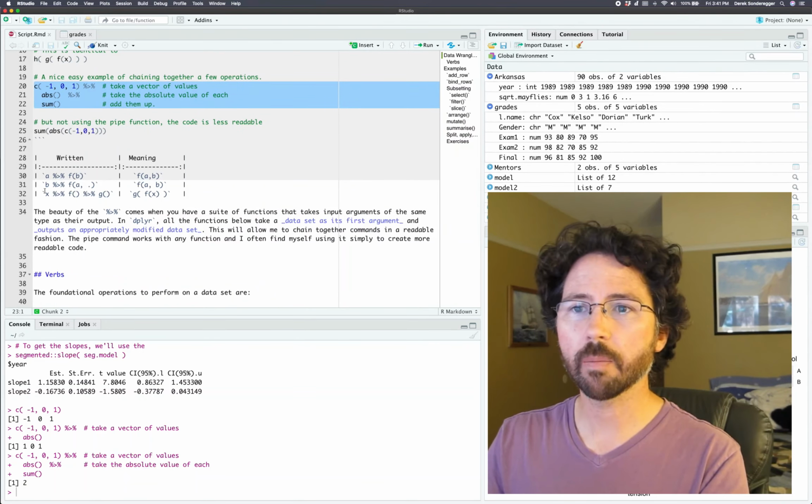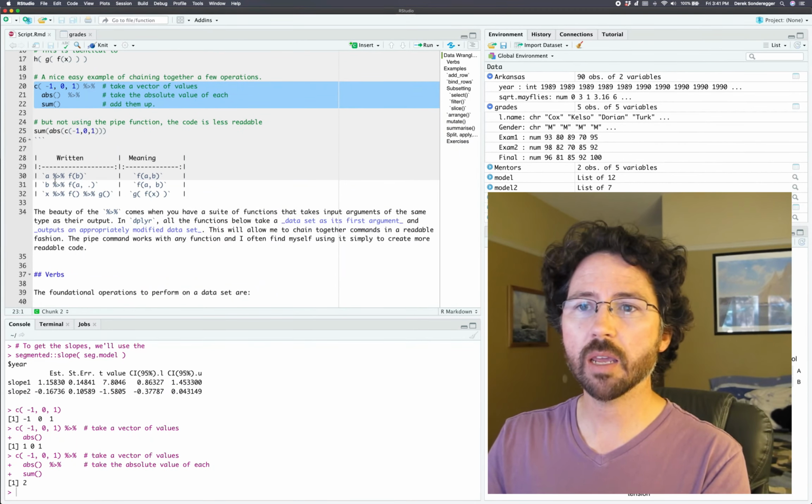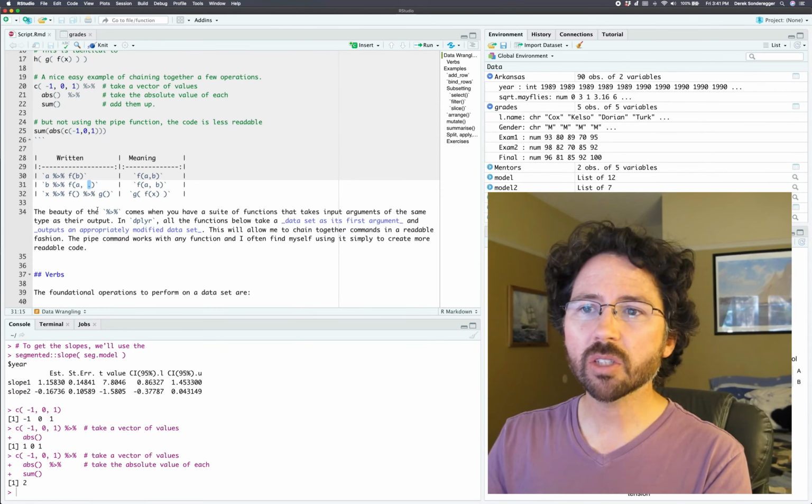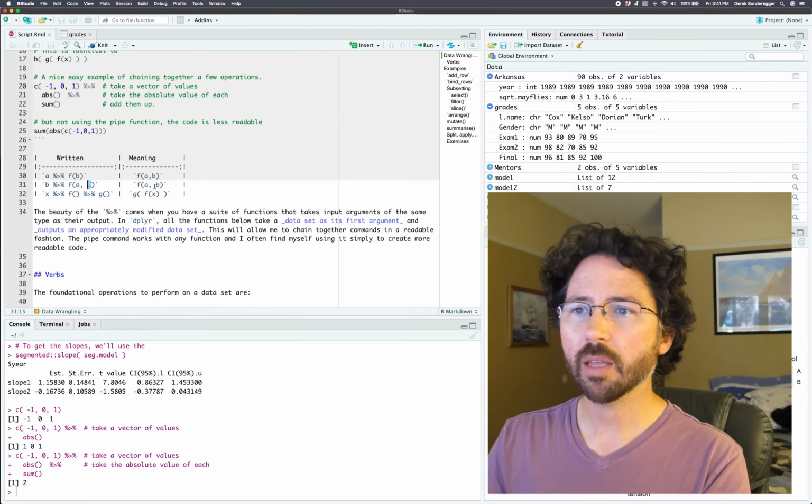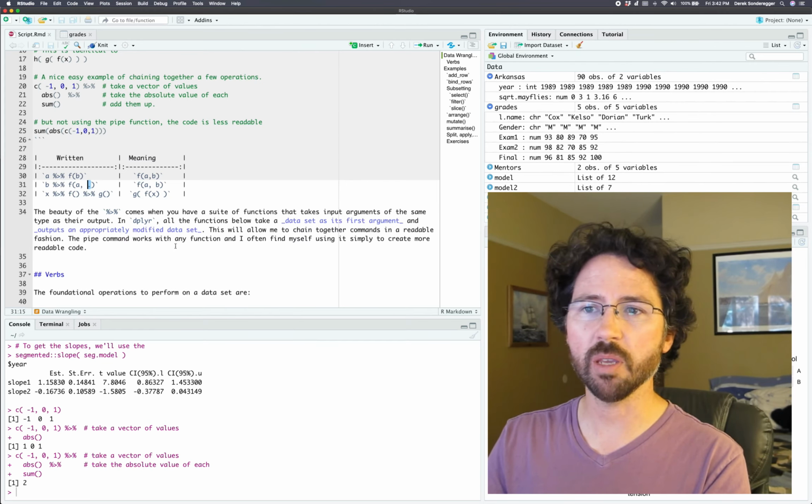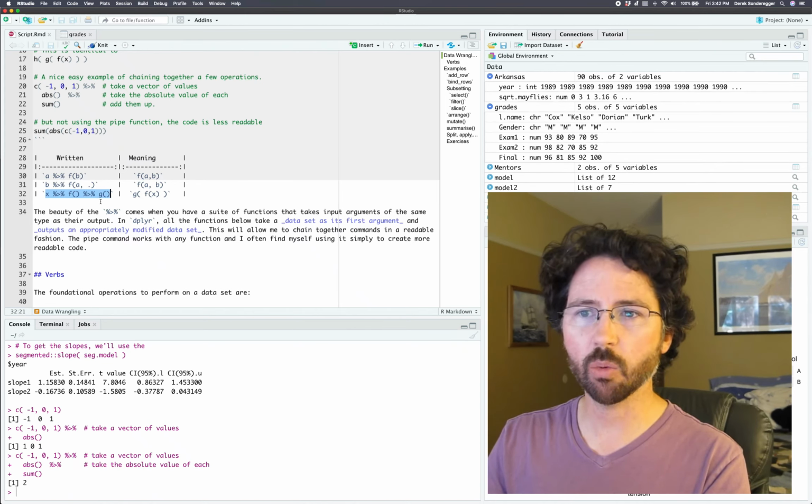So to reiterate, if I write A pipe f of b, it turns into f of a, b. B pipe f of a, dot, gives me a way of taking whatever is on the left-hand side of this pipe operator and stuffing it wherever I want. So this will turn into f of a, b. And my usual way of using it is x, then apply f to that, and then apply g to whatever the result is.